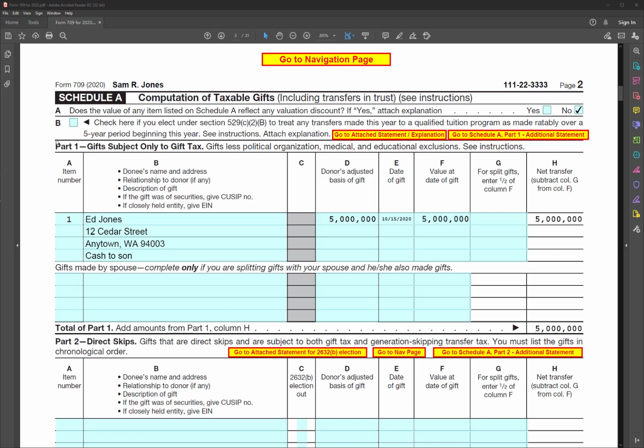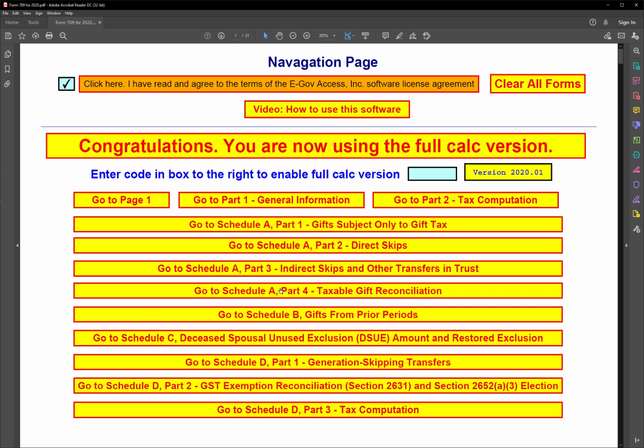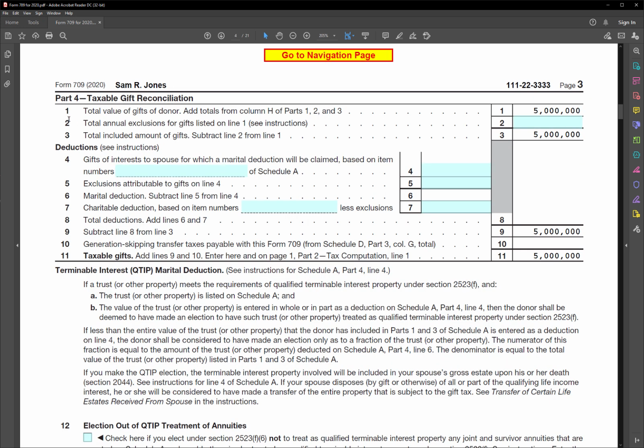The next thing we want to do on this tax return is enter the annual exclusion. So to do that, we'll go to Schedule A Part 4 right here, and the annual exclusion goes on line 2. For this year, it's $15,000 for each donee.